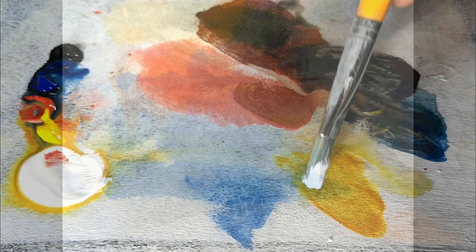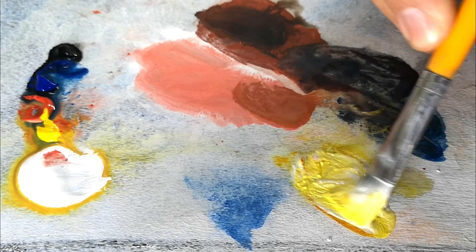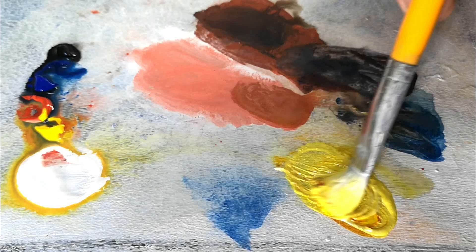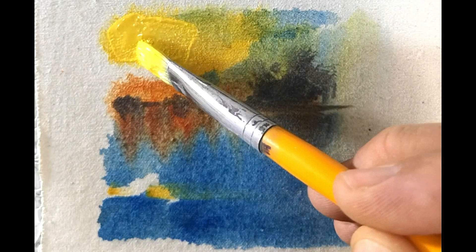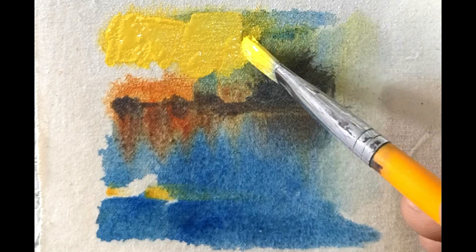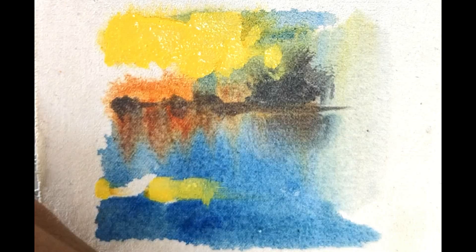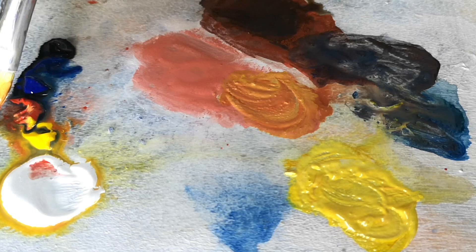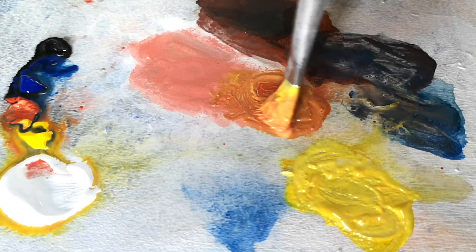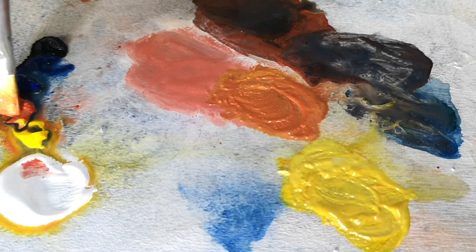Now on to mixing the solid colors — once again red, yellow and blue, this time adding white, keeping the color intensity good and strong. With the second layer on top of the watercolor that's already dried, I'm starting with yellow again. I enjoy working from light to dark — starting with yellow, moving on to red, then on to blue. Red and yellow are both warm colors, which makes the transition from yellow to red a whole lot easier. There's already yellow on my brush so the mixing process is easier and I get the color I want.